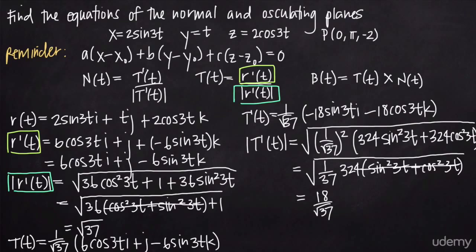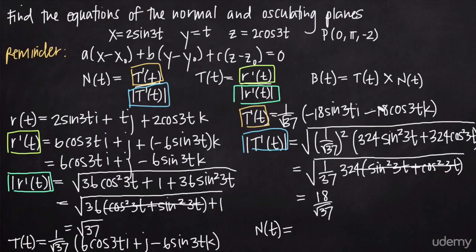So notice now again our formula over here for the unit normal vector. We have this derivative of the unit tangent vector, and we found that value right here. And then we have the magnitude of the derivative, which we found right here. So we just need to divide this orange value by this blue value. Okay, so that's going to give us the unit normal vector. So let's go ahead and write it here. We have the unit normal vector.